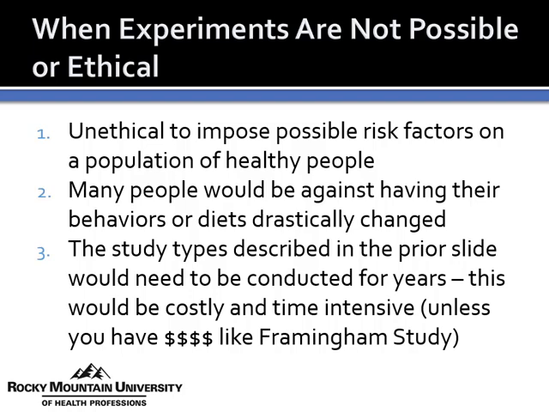It is unethical to impose possible risk factors on a population of healthy people. Many people would be against having their behaviors or diets drastically changed, and so even if you were able to pull that off, many people would not participate after a period of time, and you would have a lot of dropouts.